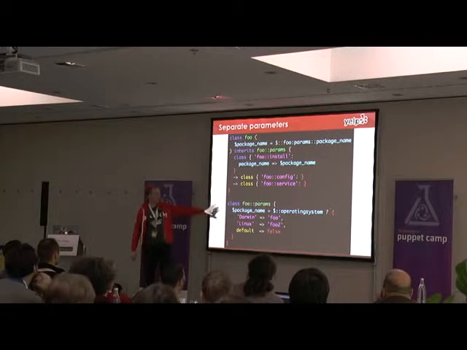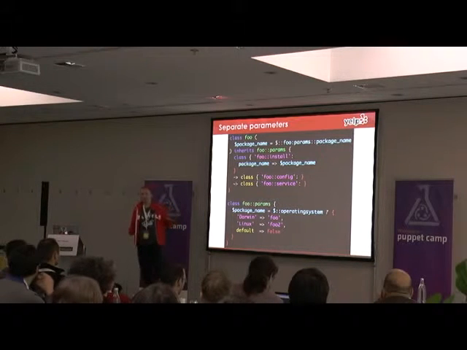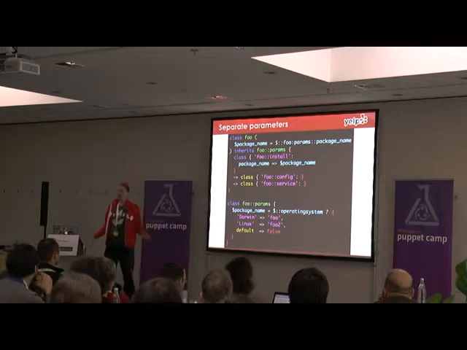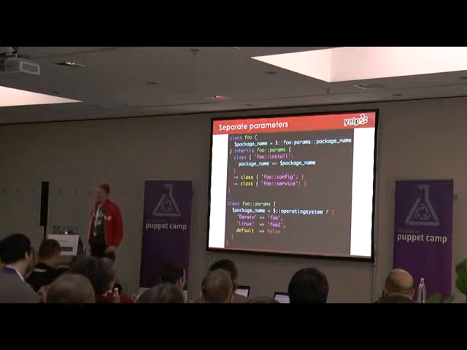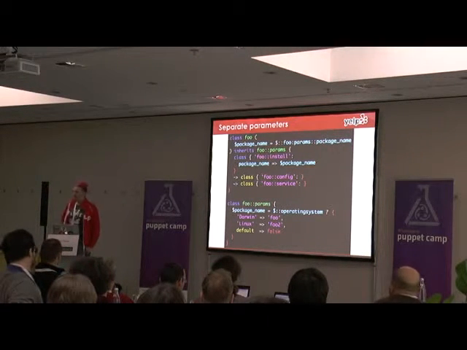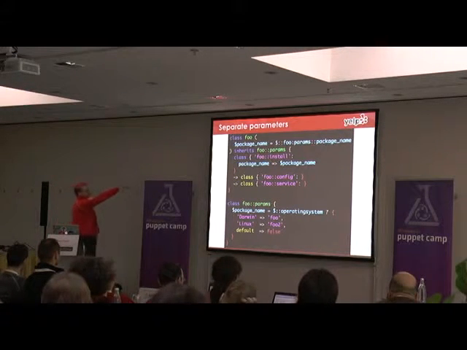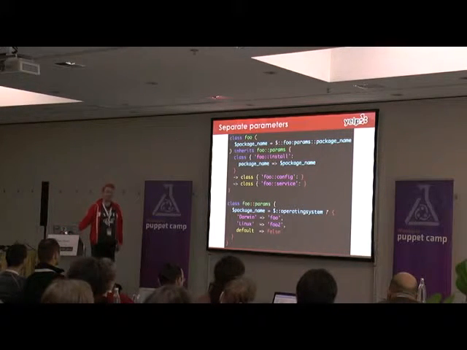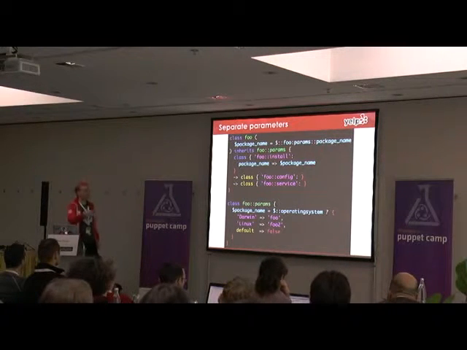So what we do is we put all the logic in here, and that's kind of nice because you've got this one class called params, and you know that that's going to have all the parameters in it. Or at least, if you have a class called params and it doesn't have all the parameters in it, you're probably doing it wrong. And then the inherits at the top of the slide, that means that foo::params gets evaluated before foo, and you can then use the variables in there as defaults.